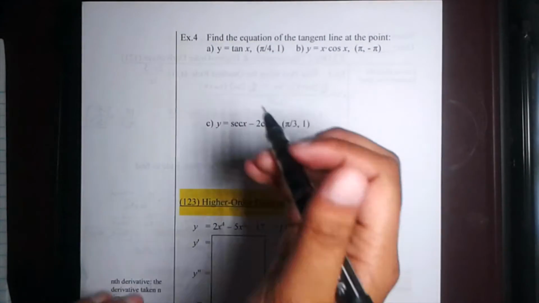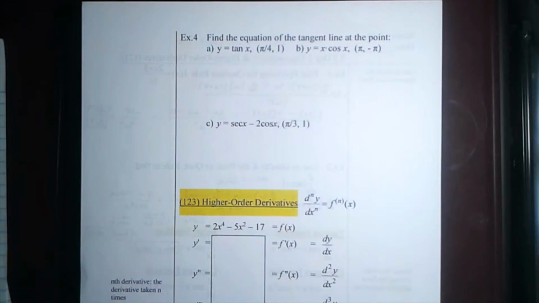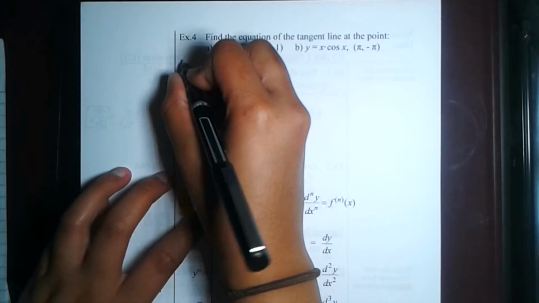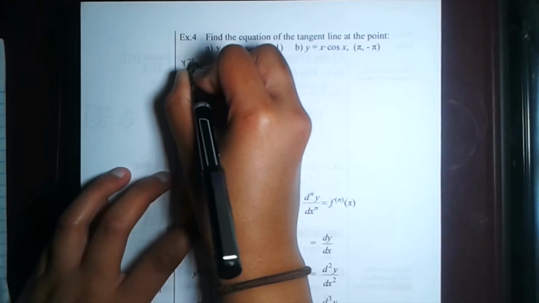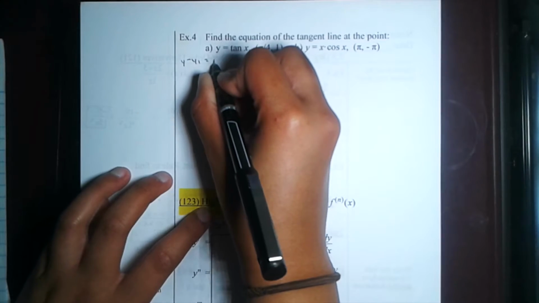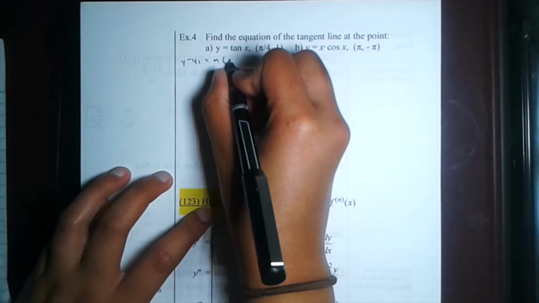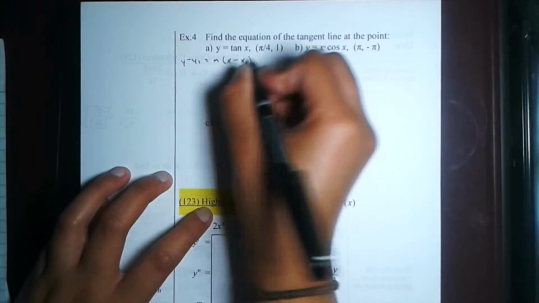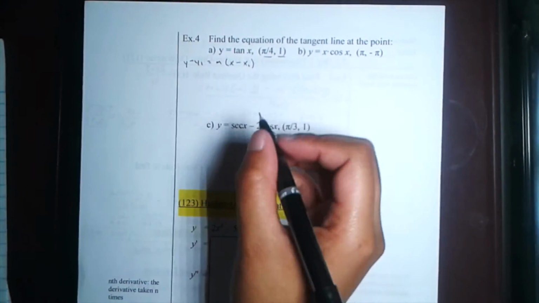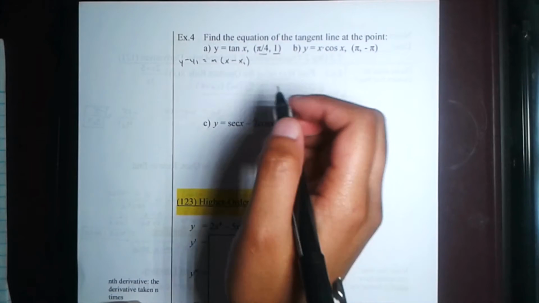So what you want to do is find a derivative. Let's find the slope, because remember the point slope form is y minus y1 equals the slope at that point times x minus x1. You already have your x and you already have a y. So you just have to find a slope at the given point.